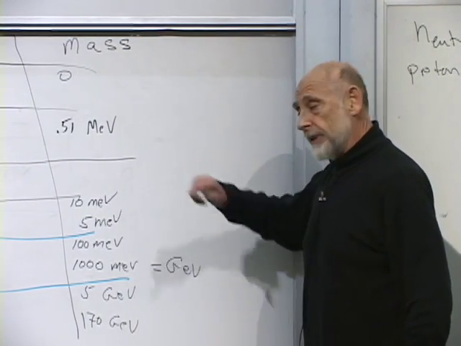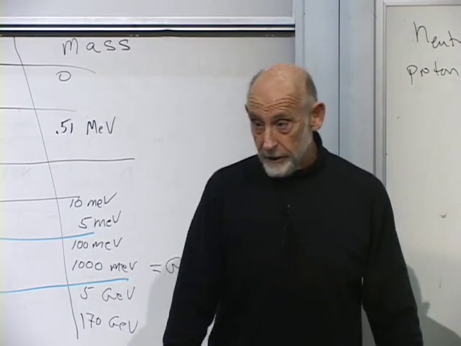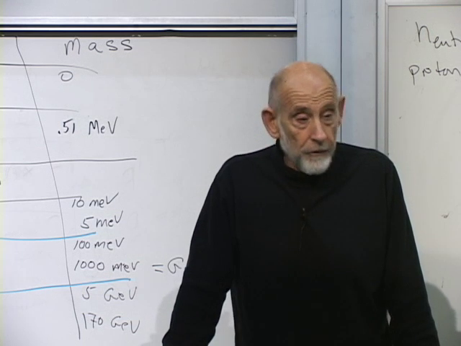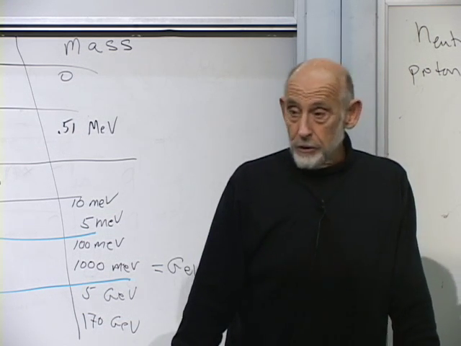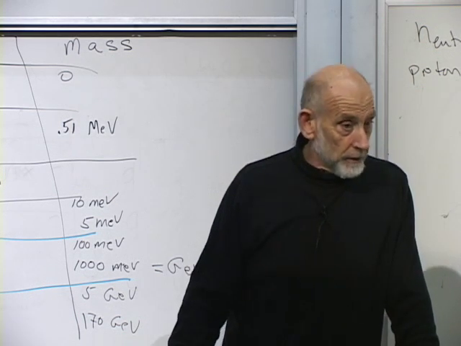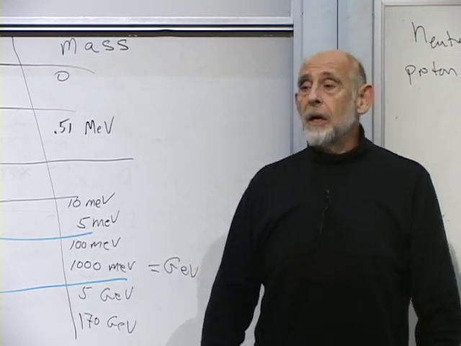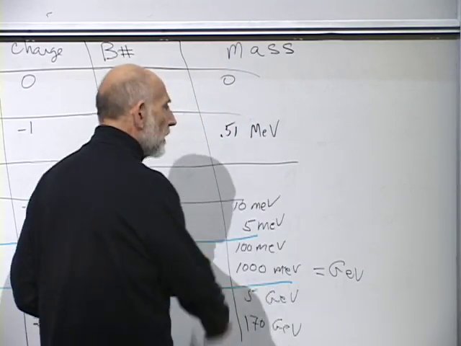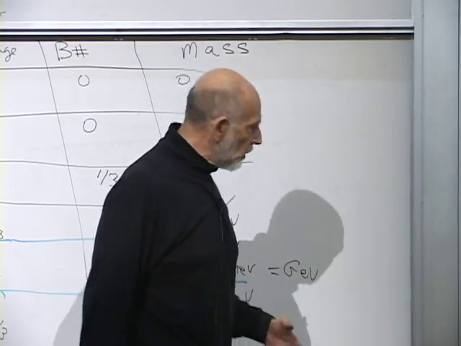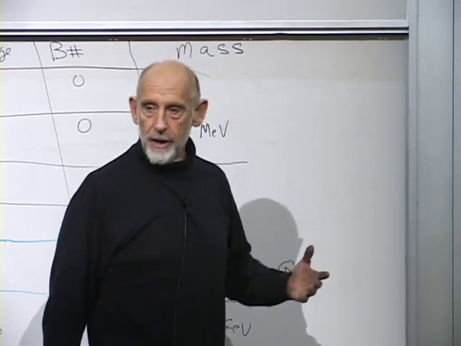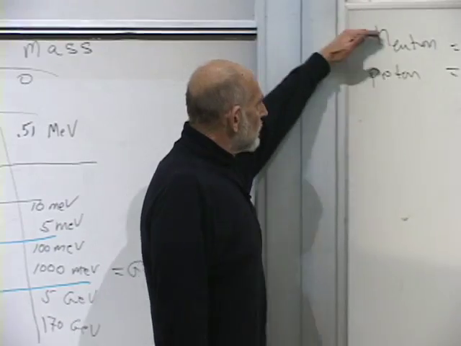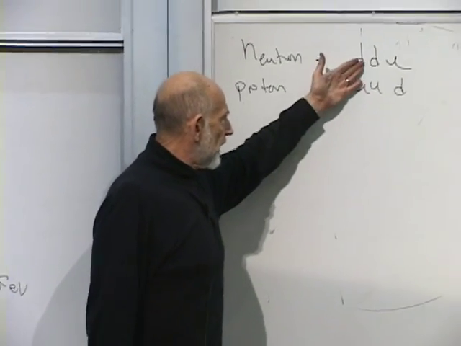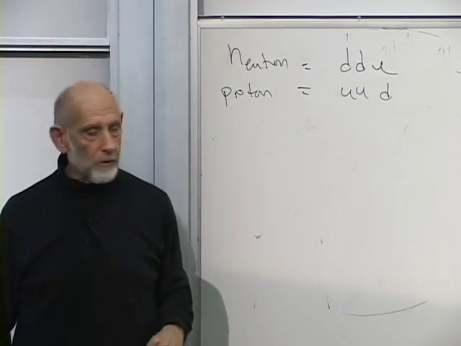Now, 10 MeV, by comparison with the mass of a proton, is small. It's almost negligible in nuclear physics or in particle physics. And so to some precision, to the extent that you can ignore the masses of the quarks, which are, after all, smaller by far than the masses of protons and neutrons, protons and neutrons are a good deal alike. Right? The only difference is the slight difference in mass between the up quarks and the down quarks.